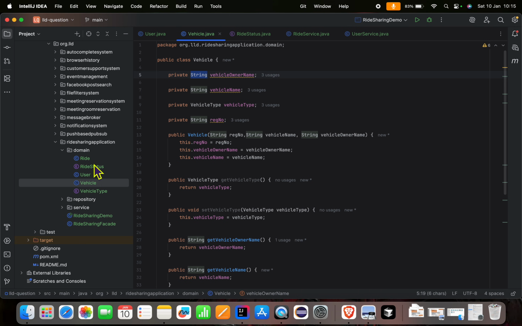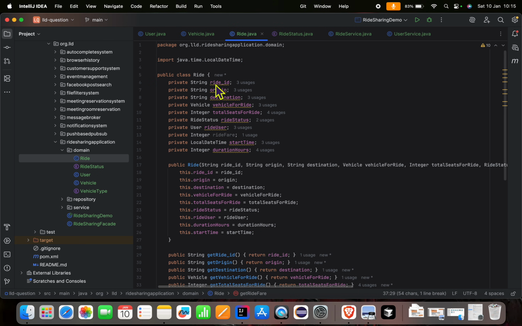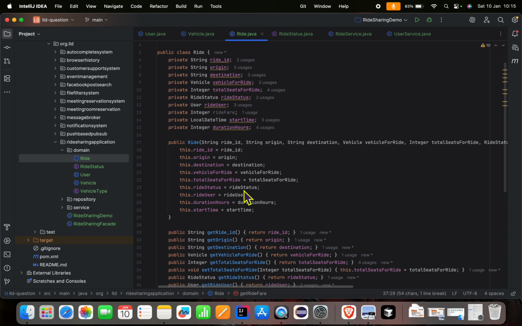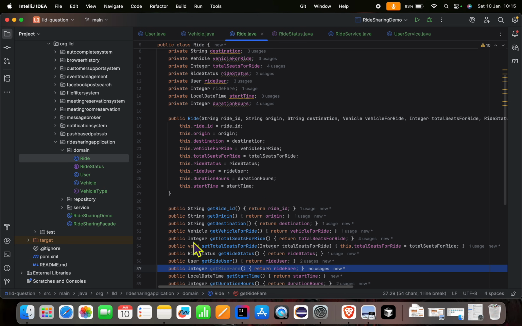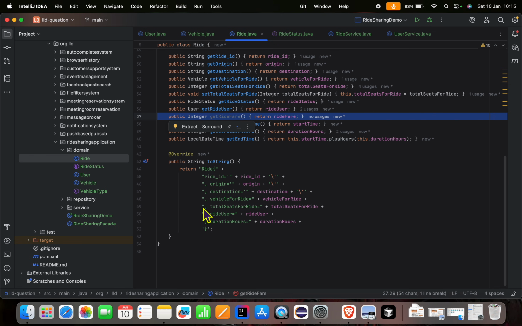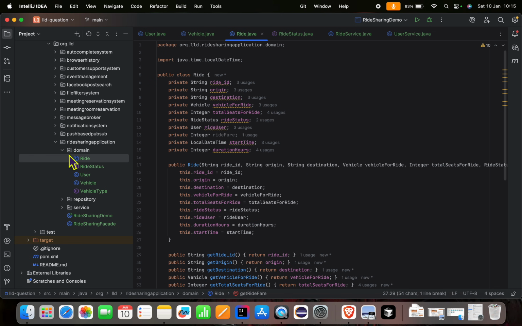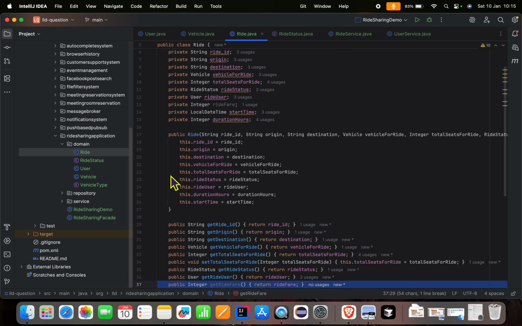Inside the ride class we have multiple fields, as we already saw. We will have ride ID, origin, destination, vehicle for ride, total seats for ride, ride status, ride user, ride fare, start time, duration in hours. We have a constructor and getters and setters and toString method. So we are covered with the entities.